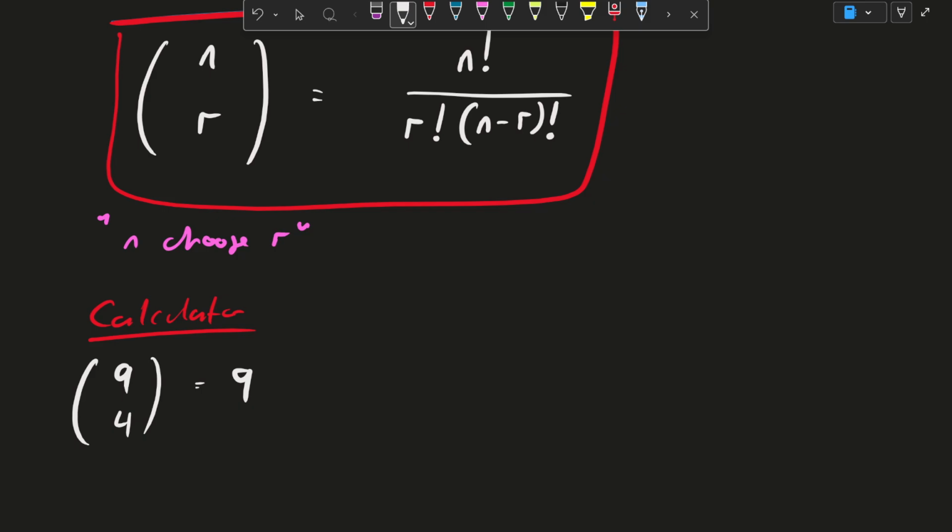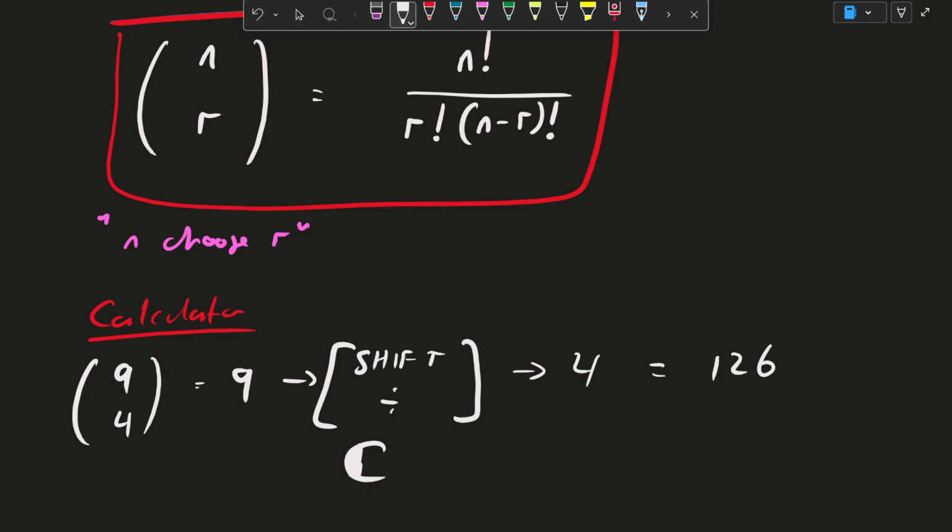Then where I have it on my calculator, the next thing I would do is shift. I know in some calculators it's labeled as second F or second for function. But on mine it's just shift. So it's shift and then the division symbol. And what will come up is a C, but kind of this bit is a little bit bolded. That's to indicate the sort of choose function. And then you type the second number, which in our case is 4. And if your calculator spits out 126, then you've done something correctly.